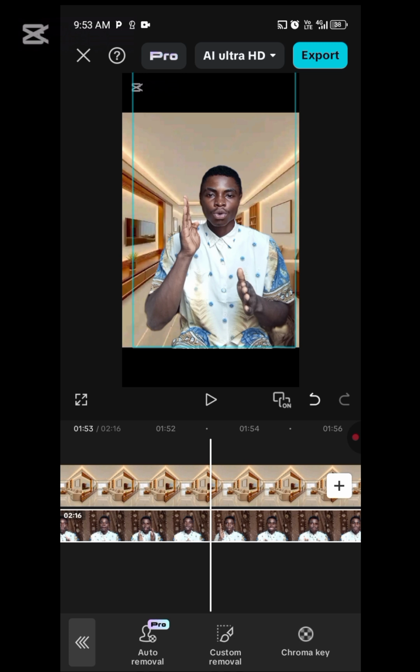So I told us earlier how we can get background. If you don't know how to get background, or you are looking for a way to get background, you can go to Chrome, you search for plain background, you will see them, they will come out, and then you select or you download the one you want to use.